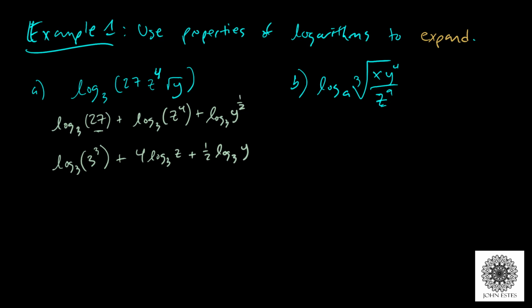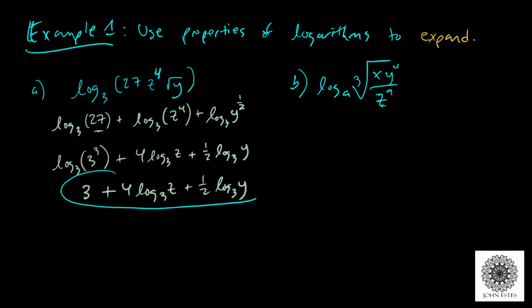So remember what a logarithm is. For example, when we said log base 2 of 8, we said that was 3 because 8 was 2 to the third power. Here I have 3 to the third power. When I'm talking about log base 3, this simplifies to 3. In other words, you're asking yourself, what power of 3 is 27? It's the third power. So that whole thing just turns into 3, and then I have plus 4 log base 3 of z plus 1/2 log base 3 of y, and that's about as simple as it can get. We can't pull it apart anymore. We've used our properties of logarithms to fully expand this thing. I hope that makes sense.